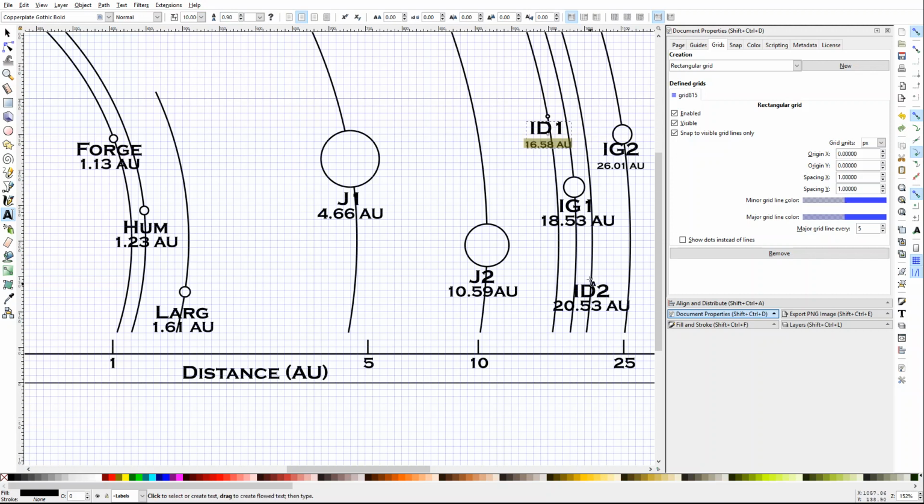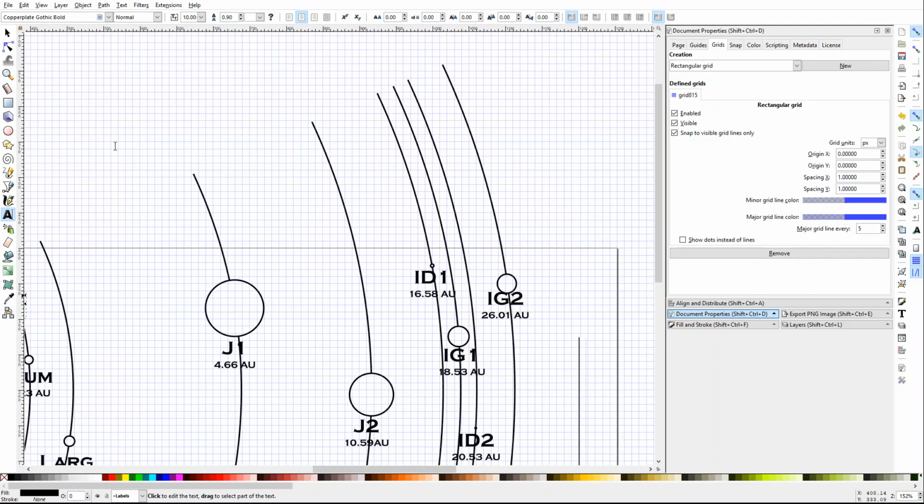You notice it's putting a large gap between the top one and the bottom one. I want to adjust that. But I have to adjust it on the top line, not on the line I'm on.